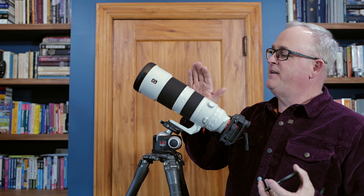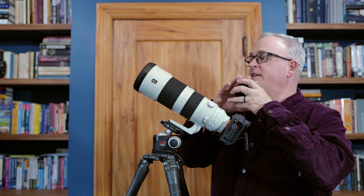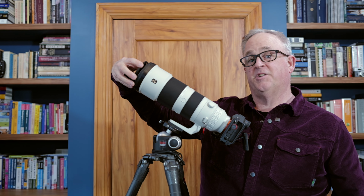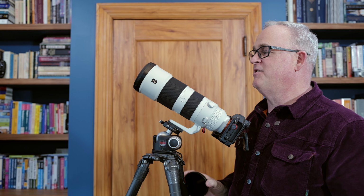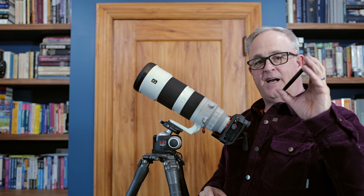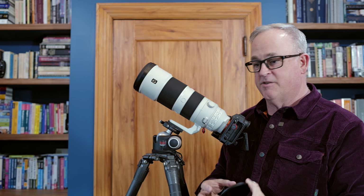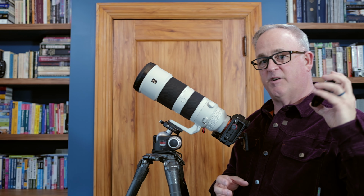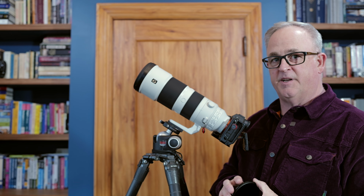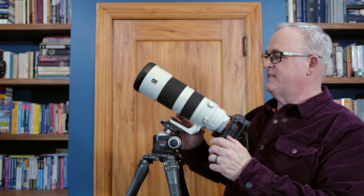So at 600 millimeters, I would put the eclipse filter on it during the partial eclipse parts of the event. Take it off for the totality portion. Have a place to put this filter. So I keep a case or something nearby so I don't have to spend any time fumbling around with gear. You just want to have a quick place to put this, and certainly you don't want to put an expensive filter on the ground. So find a good spot to put it, set it aside.